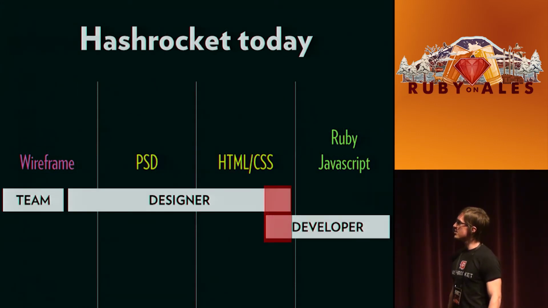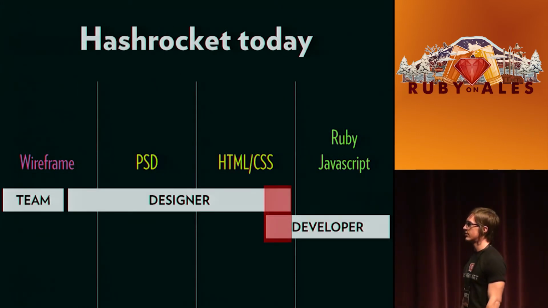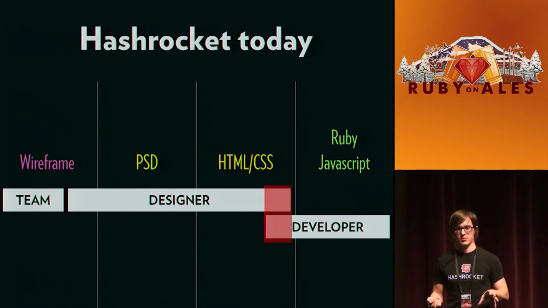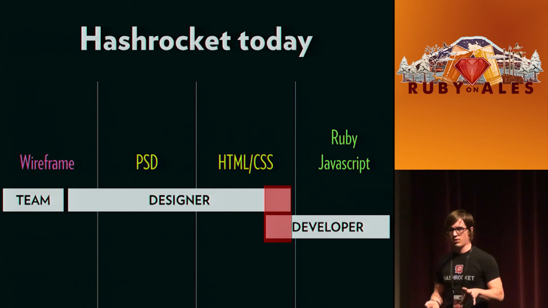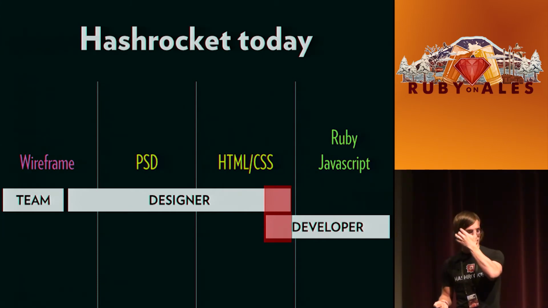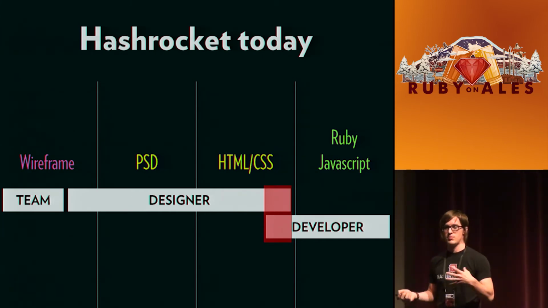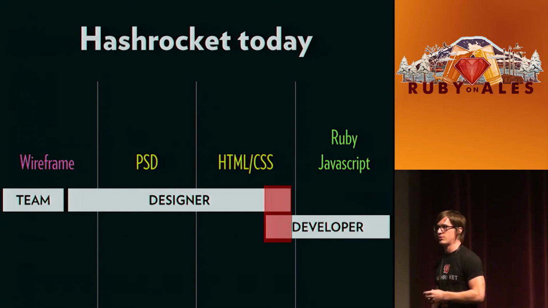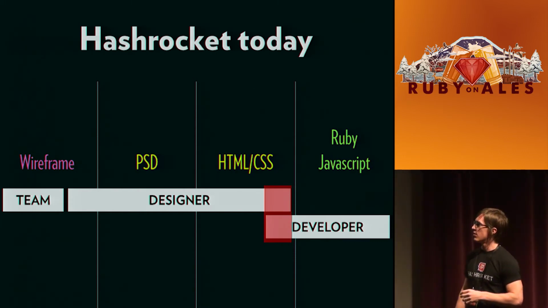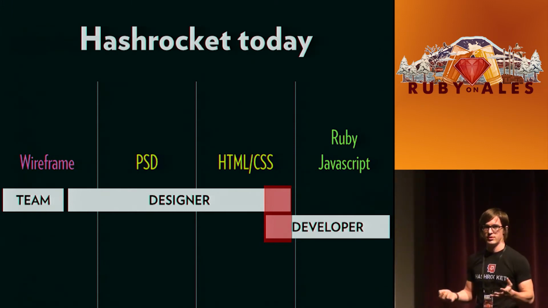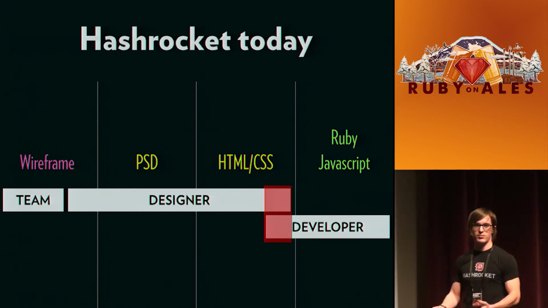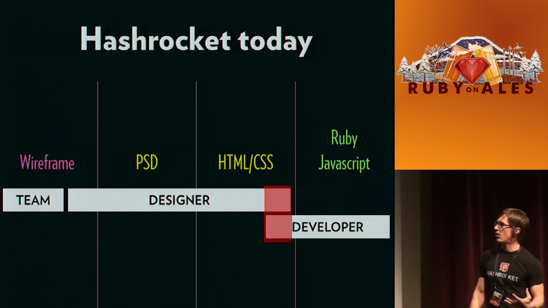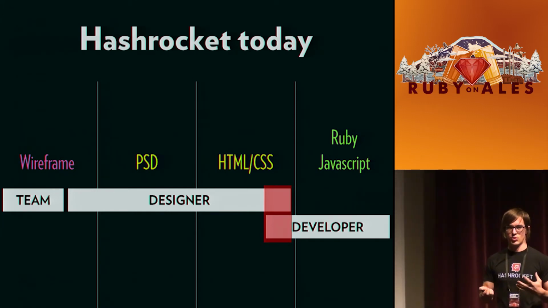So this is Hashrocket today, more or less. Wireframing is always done as a team, story carding is done as a team in an initial session. And once we start doing that, I can't imagine it happening any other way. The more people that are involved in the initial decisions when you're coming up with initial requirements, the better, up to a point, obviously. I don't mean everyone in your company should be in there, but have a developer there, have a designer there, that kind of thing. A designer would then deliver the wireframes more or less to themselves.